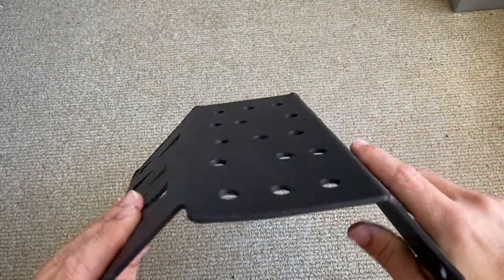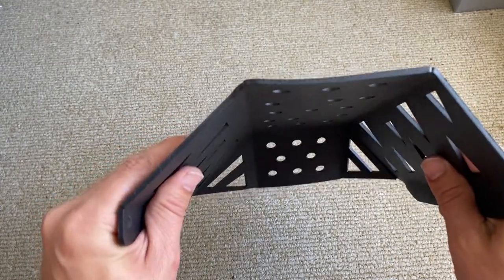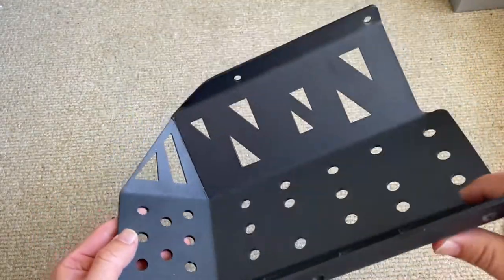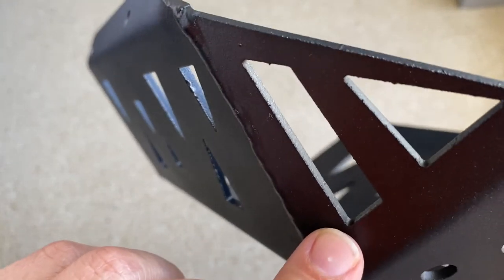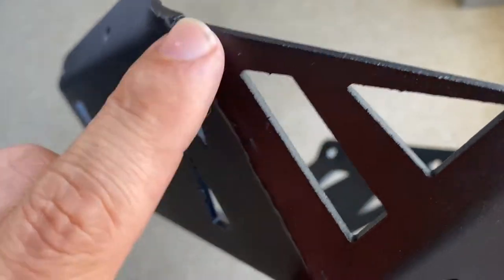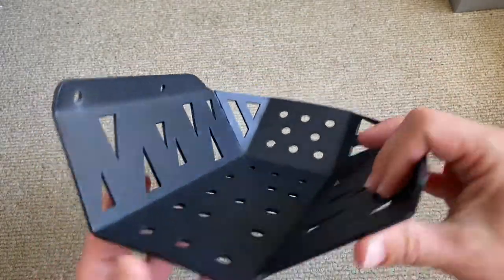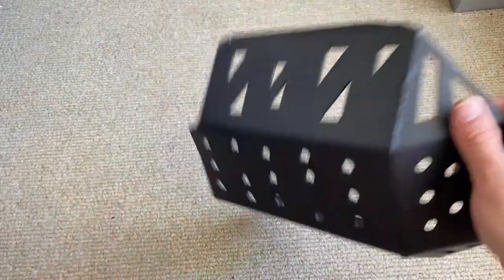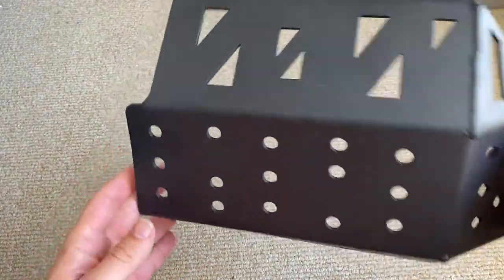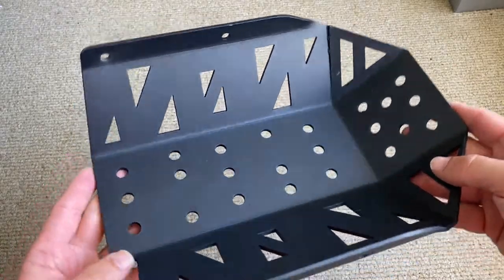Okay, so that's really good. You can see here there's a slight bend - that's going to get a lot of knocks anyway, so I'm not too worried. Now, some of the cutouts are a little bit rough. You can see there, it's a little bit rough - I can see the little paint bits there. But seriously, you're not going to worry because this is designed to be smashed up against logs and sand and embankments and bits like that. So it's not going to be a pretty piece on your motorbike.